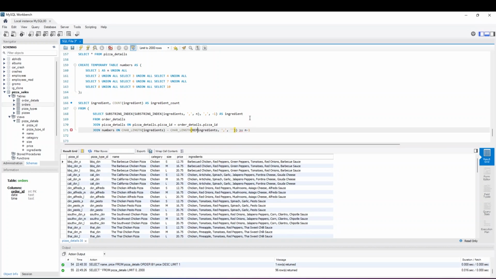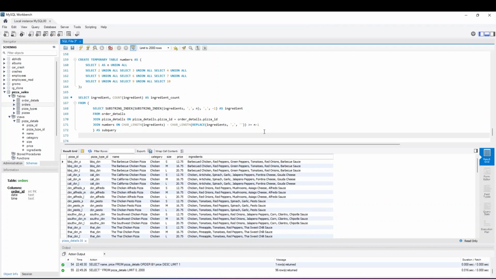Here I forgot to add replace, as it will be replacing the comma with a single ingredient. Now let's close this subquery and give it the name subquery.